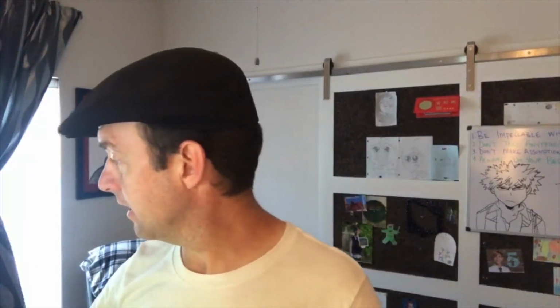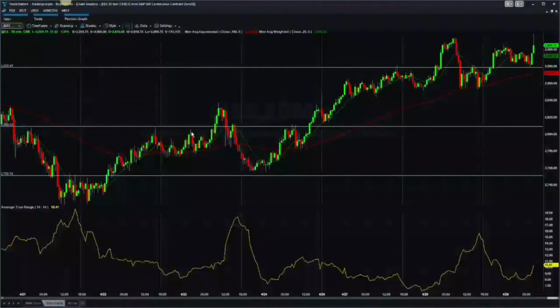In talking about the futures market, we're looking at the S&P, the E-minis over here, and we talked about using average true range, which is a canned study, a canned indicator. It's on every trading platform out there, and it's looking back over a specific period. You can change how long you want to look back in the settings for your ATR. It defaults to 14, depending on what trading platform or indicator you're using. It might be a different number that it defaults to.